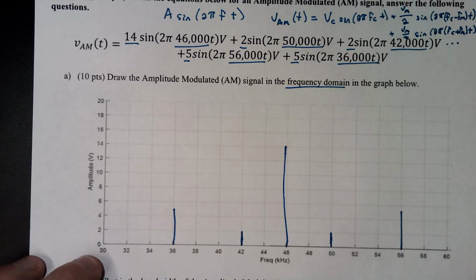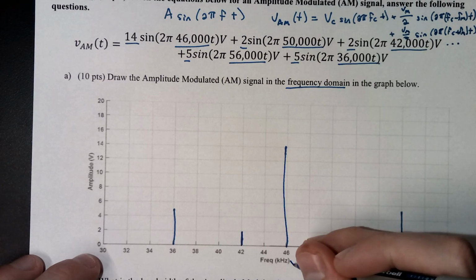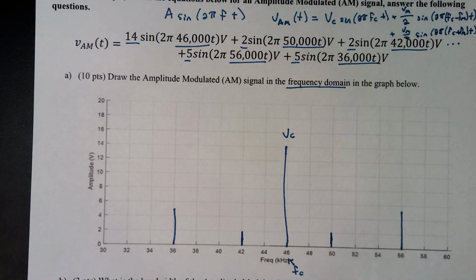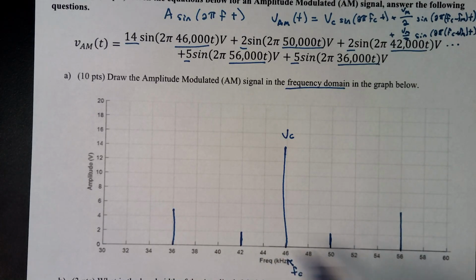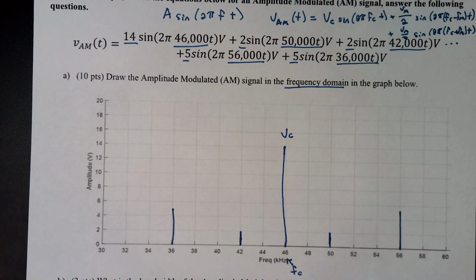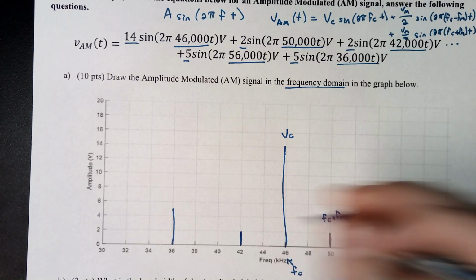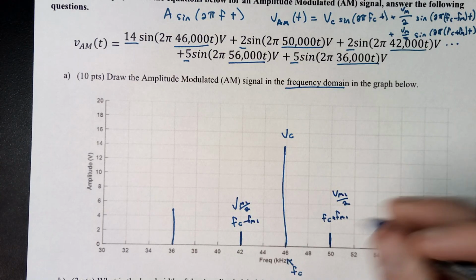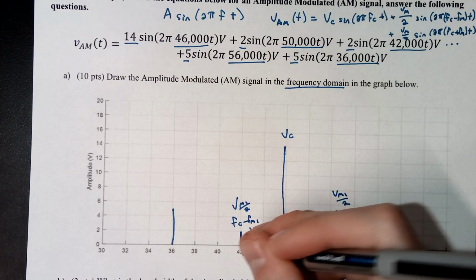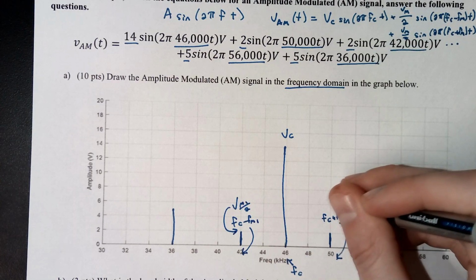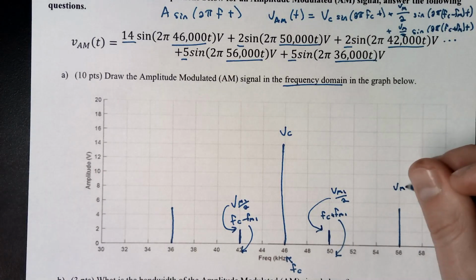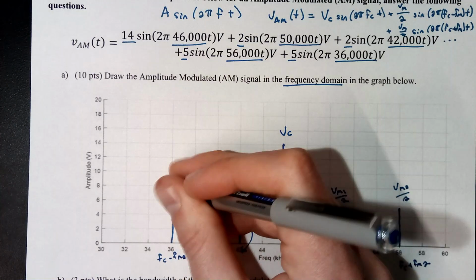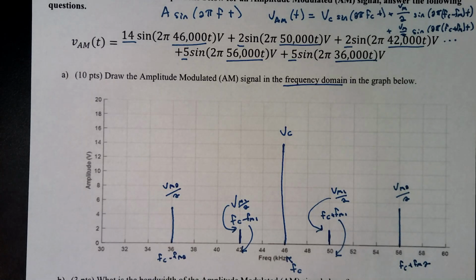And so if we look at what our signal looks like in the frequency domain, we can see that this middle frequency here is our carrier frequency, and this is our VC, the amplitude of the carrier signal. And then we've got 2 sidebands for each of the original signal frequencies. So we've got FC plus FM1, FC minus FM1, and that's at VM1 over 2, and VM1 over 2 are the amplitudes. Sorry, I should have drawn this down here, and then this should be on top of that bar, right? So that's what that should look like. And then this one should be VM2 over 2, at FC plus FM2 and FC minus FM2, with VM2 over 2. Right, so that's what our chart looks like here.